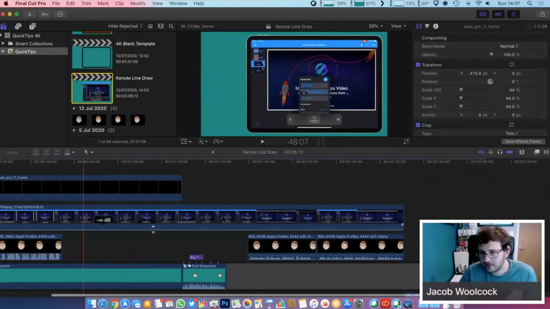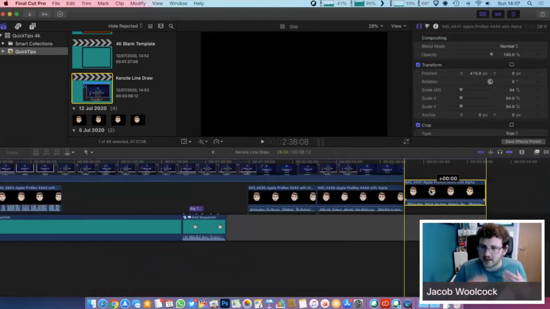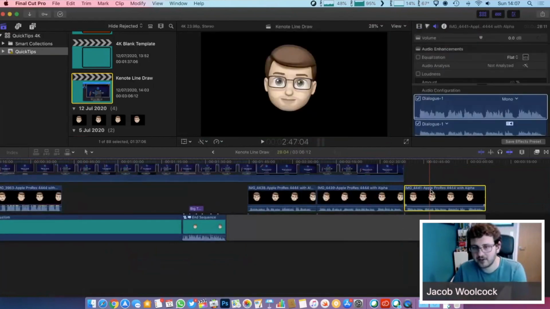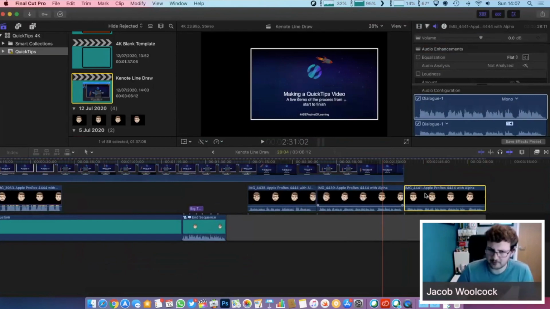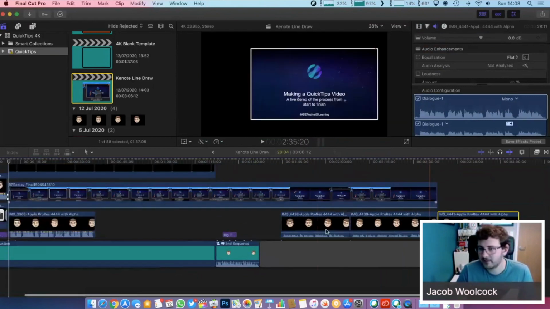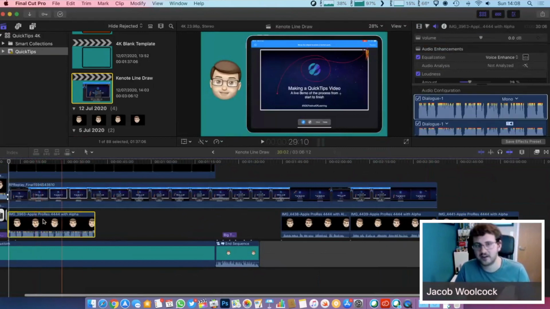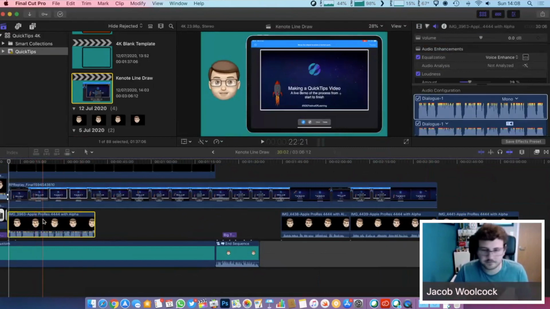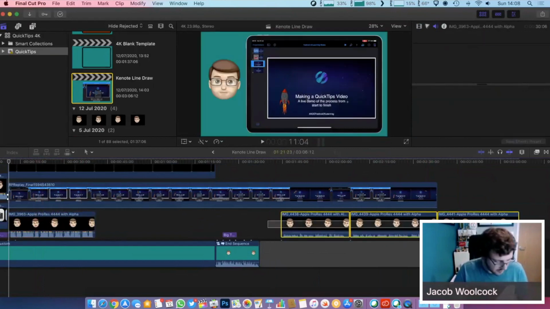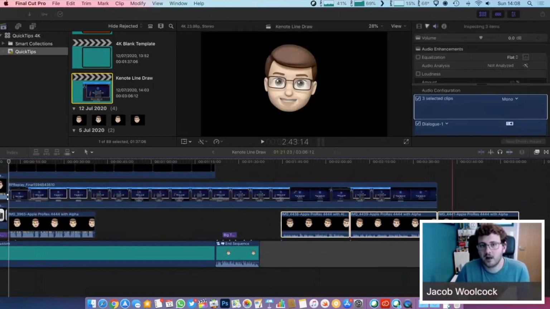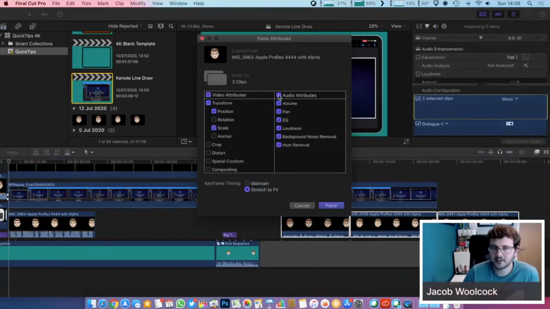I've now got the actual voices that I use to describe the tip. So my Memoji head is there, and it's talking through the process. I want to get them in the right position first of all. So I'm going to copy the position of this clip, which I know is in the right place. And I'm going to drag over all of them, Command-Shift-V. I'm not going to copy the audio, because audio differs from clip to clip based on how close you are to the microphone and all of those things.